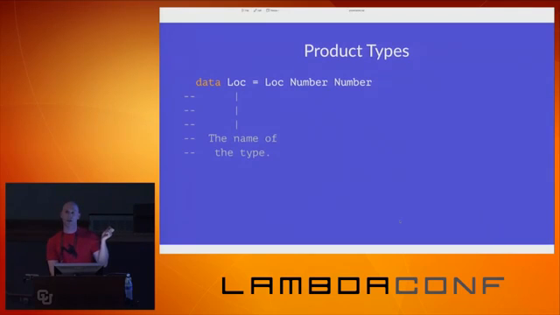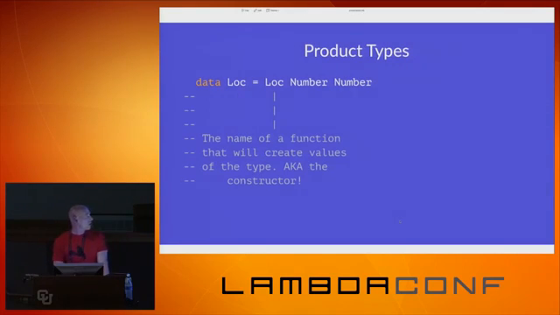The data keyword introduces one of these product types, and the word immediately following that has to start with a capital uppercase letter, just for historical reasons, really. And that's the name of the set that you're defining. It's the name of the type. And then immediately following that is this thing called a constructor. It is actually the name of a function that will create values of that type. And this is why you can have something like data Kryptonite equals Kryptonite or Mary Jane. It's because that second reference to Kryptonite is a function, while the first one is a reference to a type.